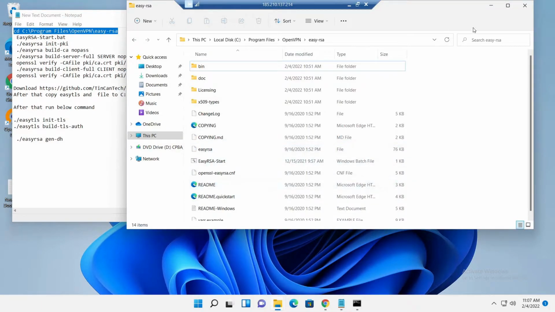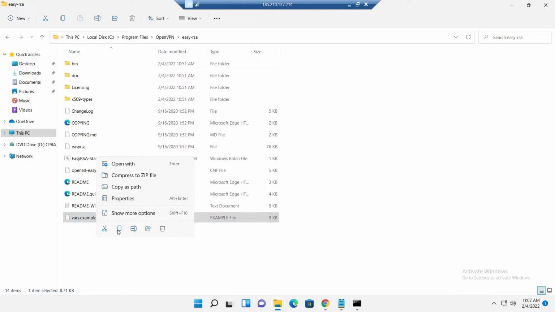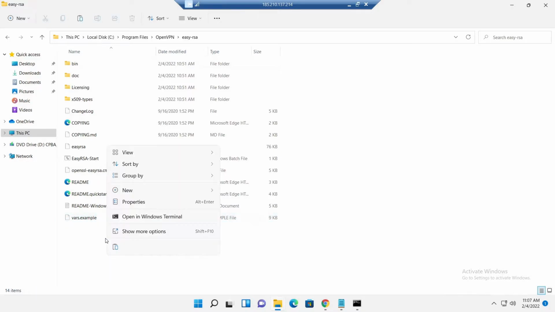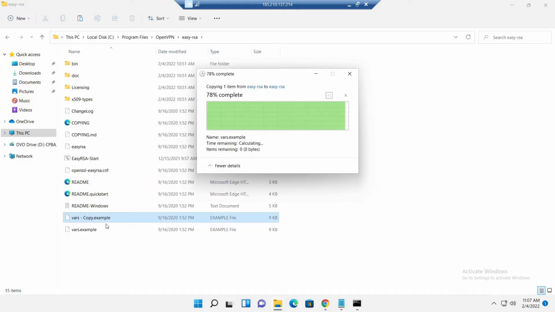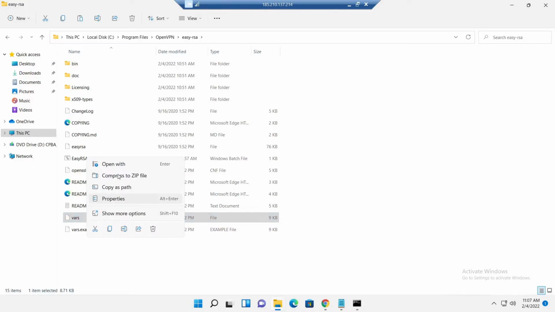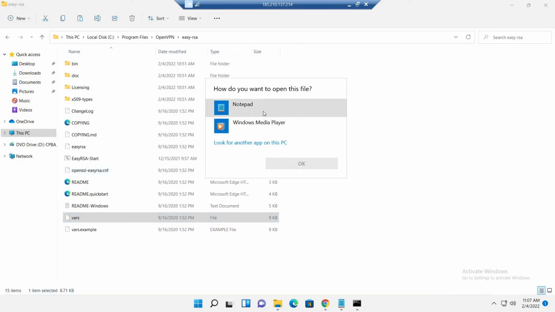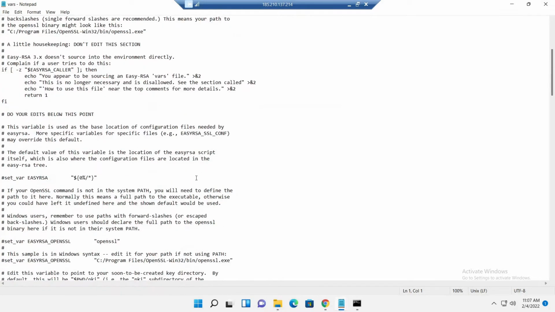For that, first go to the folder C:\Program Files\OpenVPN\EasyRSA using Windows File Explorer. After that, copy the file named vars.example, which already exists in the EasyRSA folder, to a file named vars. This vars file contains built-in EasyRSA configuration settings. The default settings are fine unless we need any custom changes. But for the sake of better understanding, let's discuss a few important configuration options available in the vars file. For that, open the vars file using any text editor. Here I am using Notepad, so let's open it.